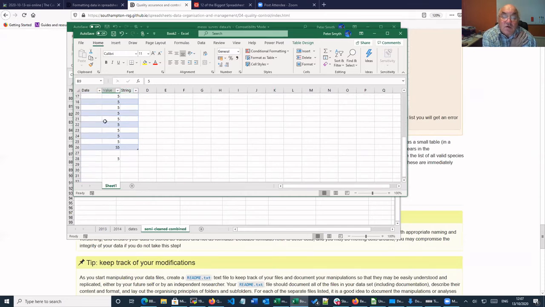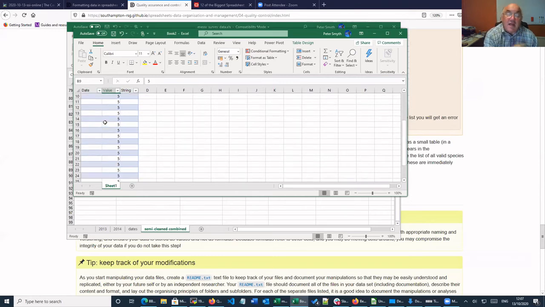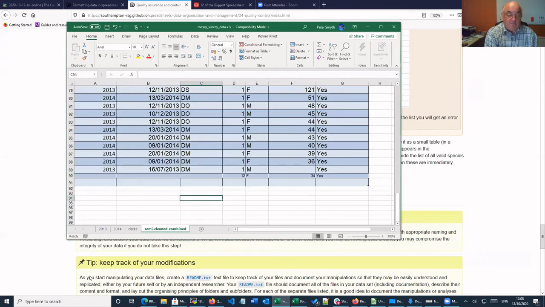So you can make this as long as it needs to be, and you will never lose the column names. Again, that only happens if you've created this as a table. If it wasn't a table, they would just be left as A, B, and C, and you'd have to go and find them.